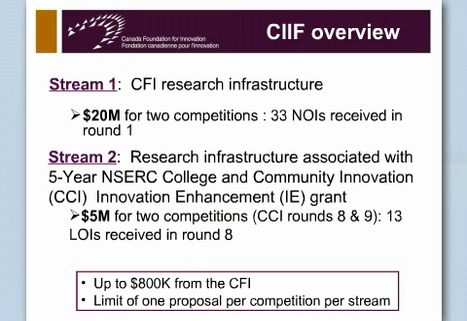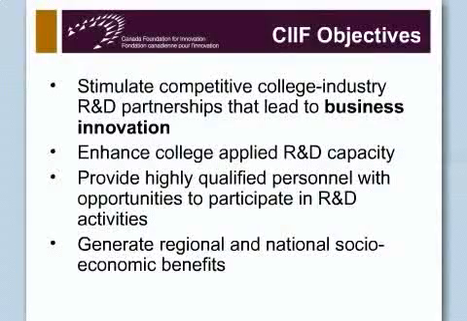The reason why we have a lot more money in the first stream is that we expect most institutions to already have an active CCI, so it was more likely that our applicant institutions would apply in the first stream. And also, as you know, each college could submit one application in each competition. So the number of NOIs gives you an idea of the competition that's ahead of you.